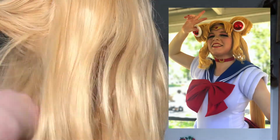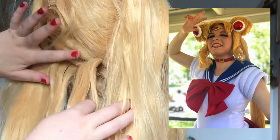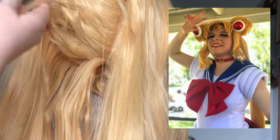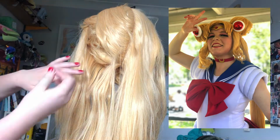I cut and styled this wig earlier in the year, and because of that I am going to need to sew on new wig wefts later on. If you buy this new, you may not need to. I can't really remember how long the fringe was before.